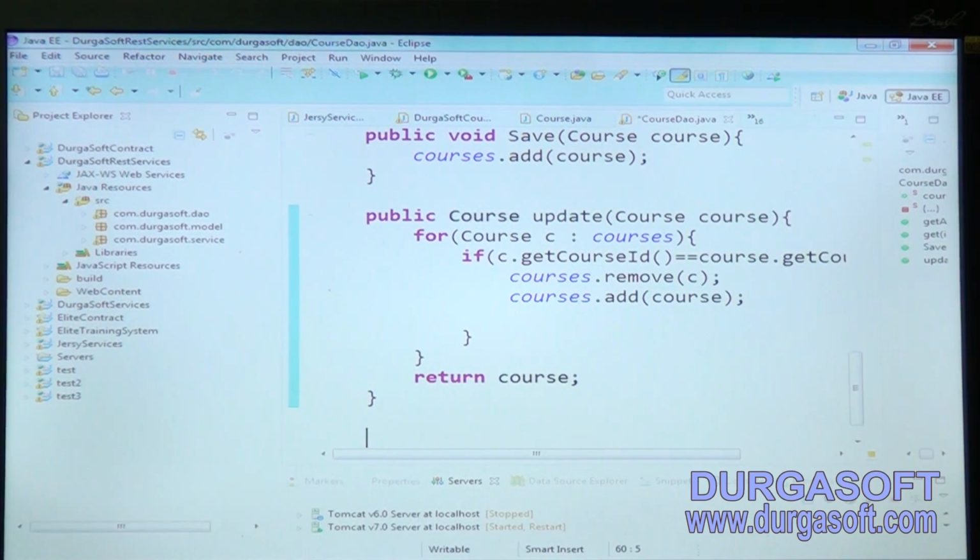Next one is delete, public course delete, integer course ID.